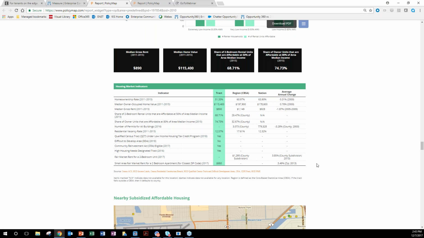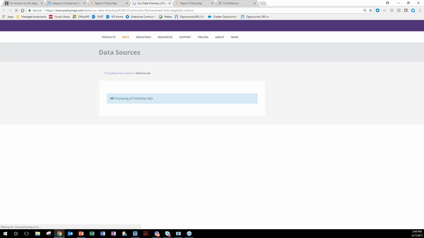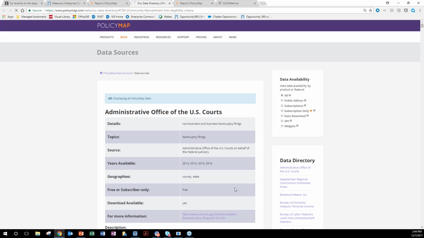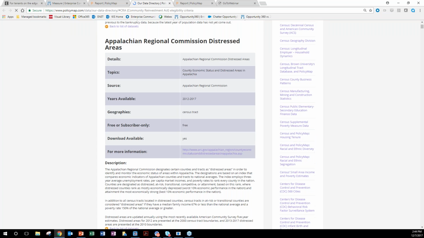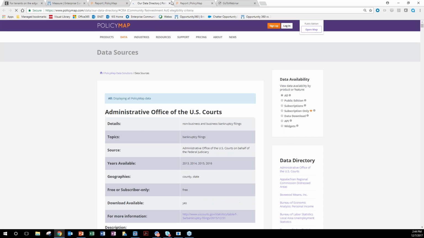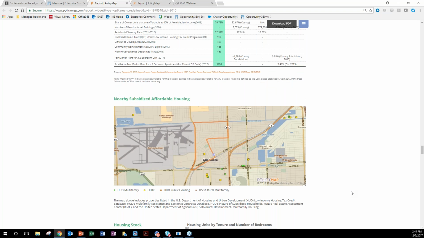And I want to stop and just say that for this report, anytime you want to know where we got the data, the source information is down below. If you just click on any of this, so some of the home ownership data, you click on that, it takes you right to the data source itself. So you can download it, you can look at where it comes from, you can look at what's there. Anytime you want to understand where that data comes from, and if you want to check our facts or check our data or even write more about it, you are welcome to have at it.